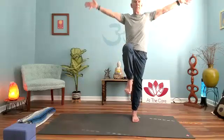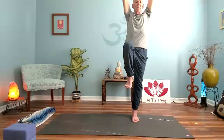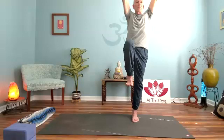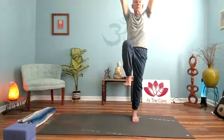Arms come by the ears. So just a chance to balance in this simple position. Option is to close the eyes or gaze to the ceiling, see what happens in the central nervous system as we make that transition with the gaze, the drishti, as we call it in yoga. Otherwise, option is to just stare straight ahead.